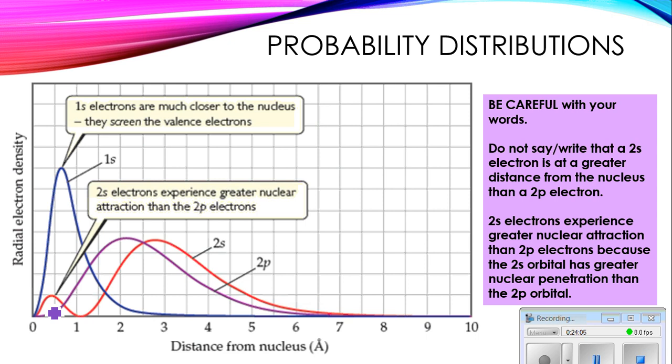And this is true for any energy level that you're in. So if I'm comparing 3s and 3p, or 4s and 4p, or 5s and 5p, the same thing happens. That s orbital can sneak in and penetrate a lower energy level s orbital. So it kind of zaps the energy that's there and makes that electron more attractive to the nucleus.